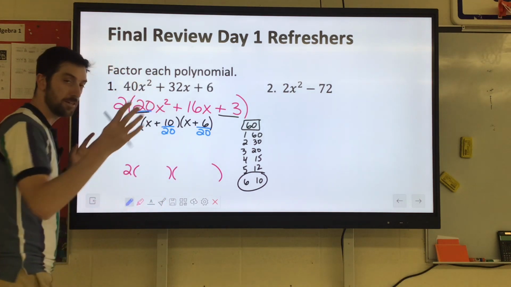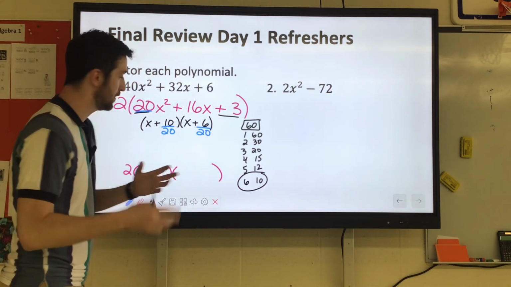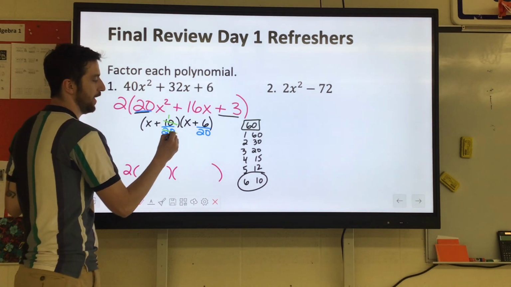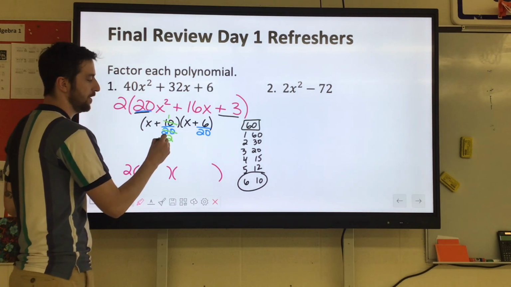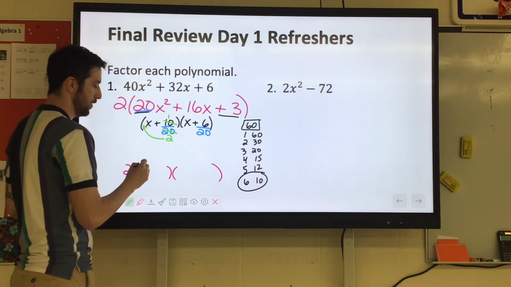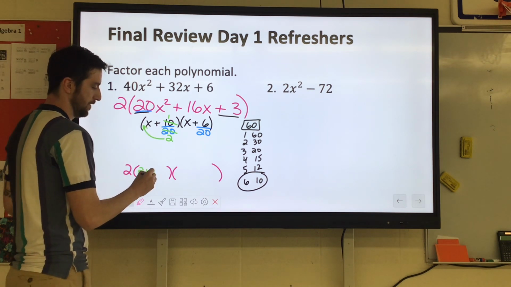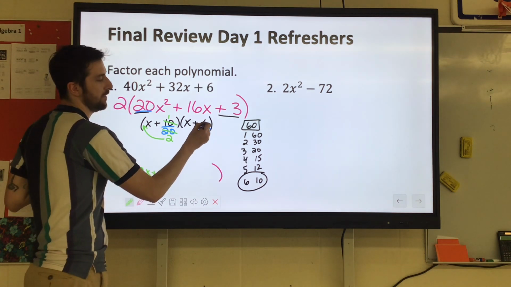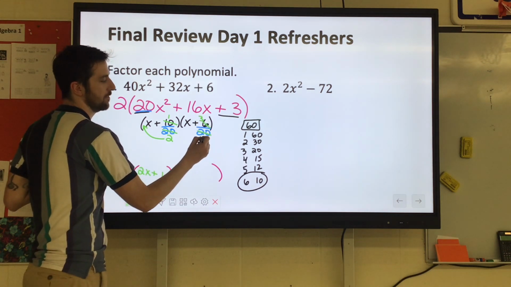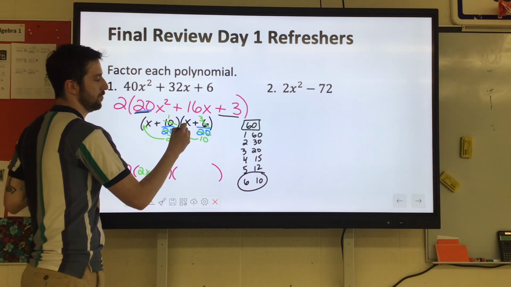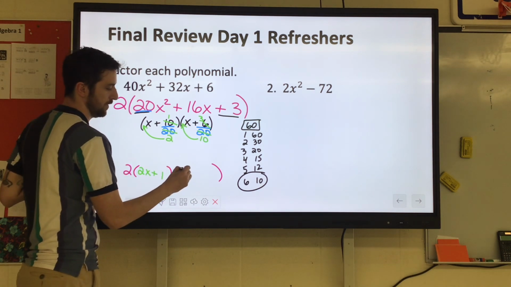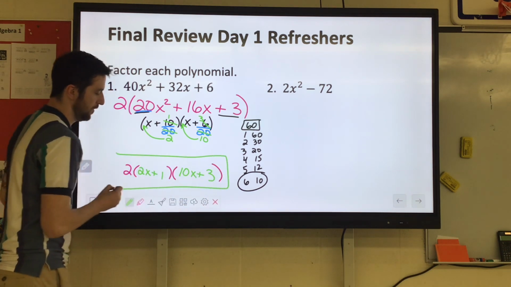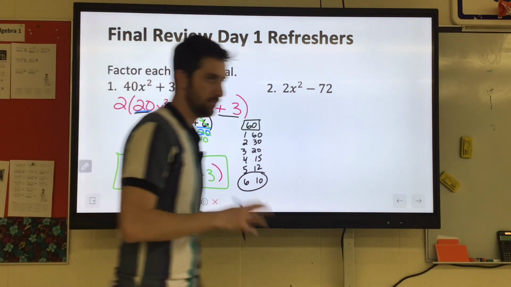Now, neither of those can be divided by 20, but we can simplify both of those fractions. So 10/20ths becomes 1/2. Whatever you have in the denominator, you just move to the front. Make it 2x plus 1. Same thing here, 6 and 20. If you simplify that, that would be 3/10. And then the 10 moves to the front, 10x plus 3. That's what I think is the most efficient way to factor those kind of problems.